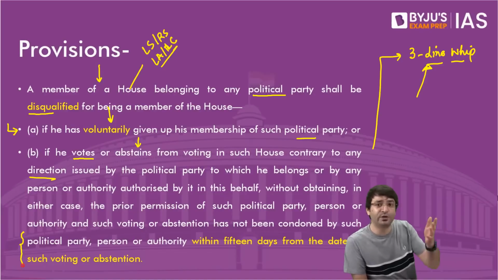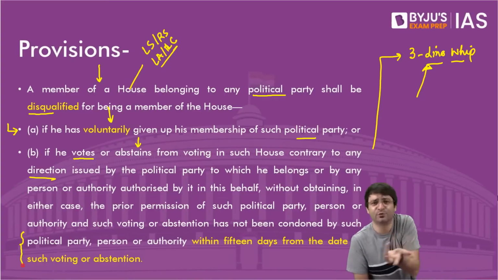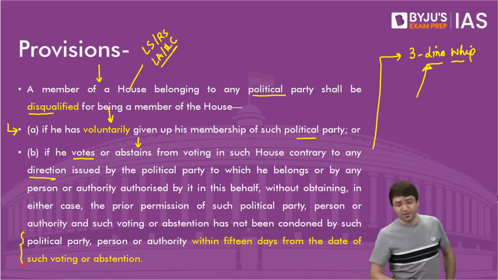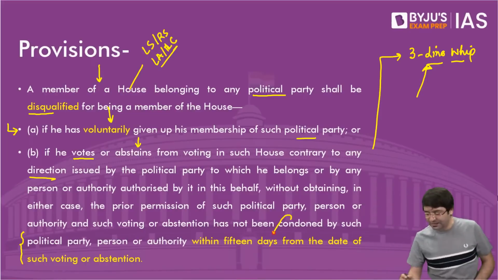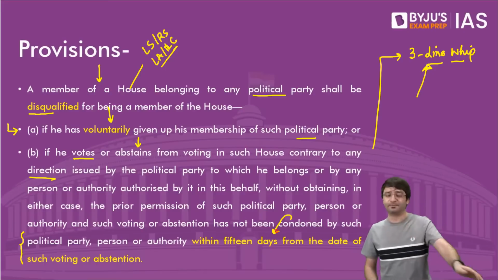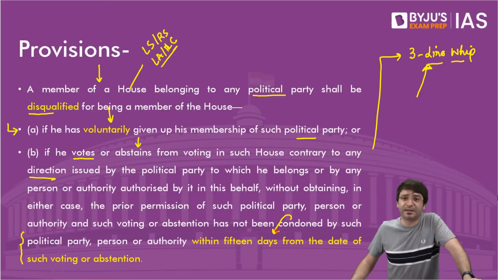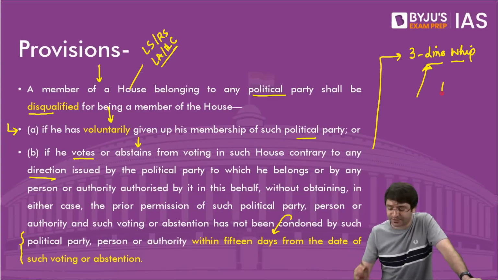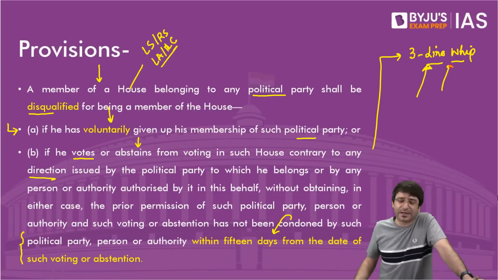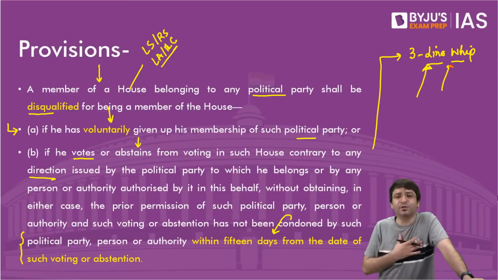Rahul Gandhi is asked, what have you done? I said, I'm sorry, I could not understand. I thought this is against. Since I am always against Mr. Modi, I thought this is also against. So what do I do now? The political party will have 15 days to condone this violation. The political party will write to the speaker that yes, we know Mr. Rahul Gandhi has violated the 3-line whip, but what do I tell you? He doesn't understand. But we can't tell you that. But we condone this violation, no action should be taken against him.